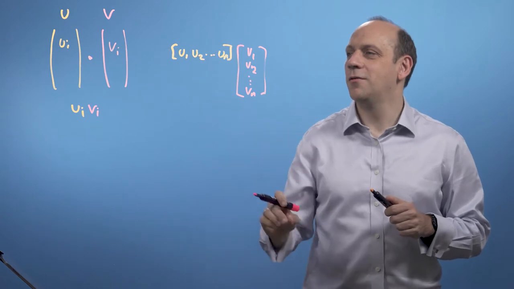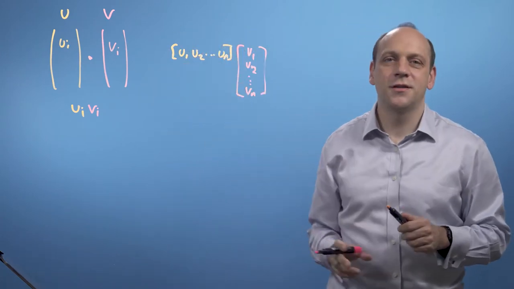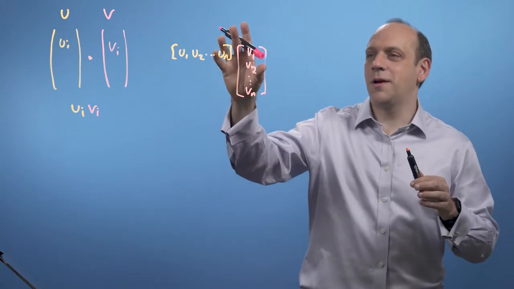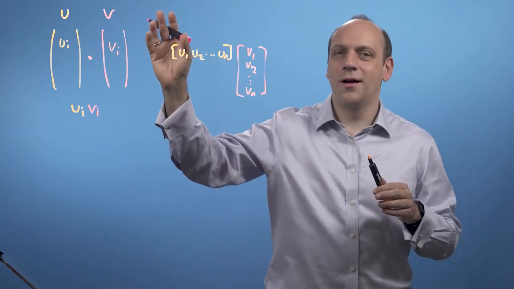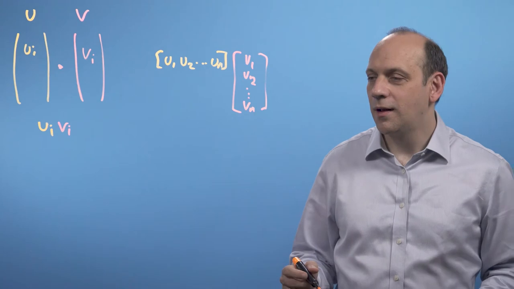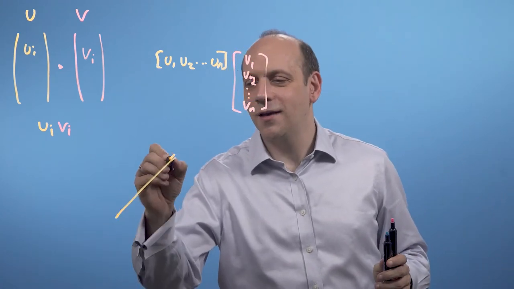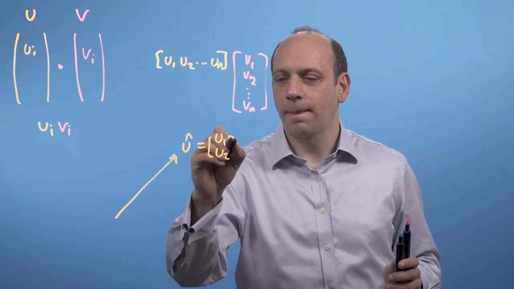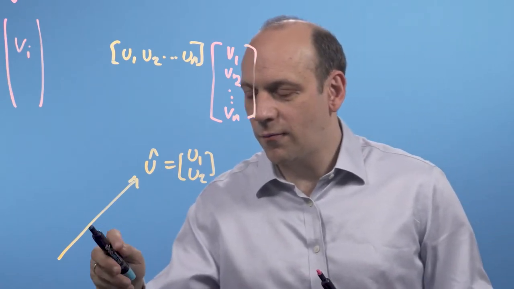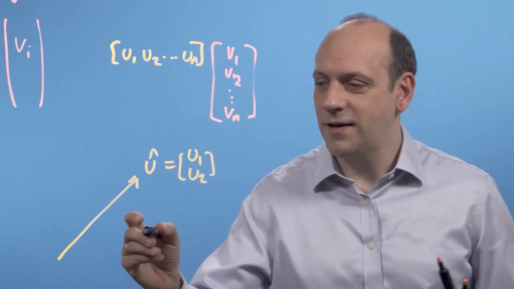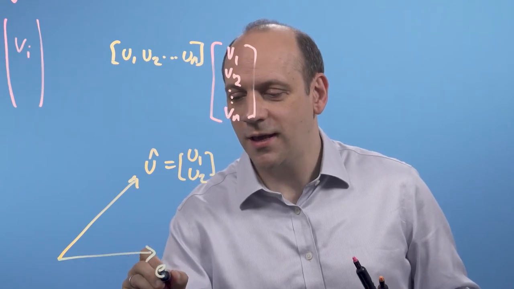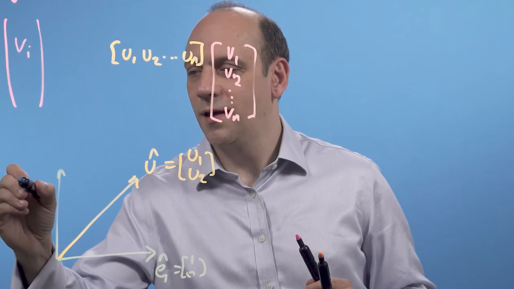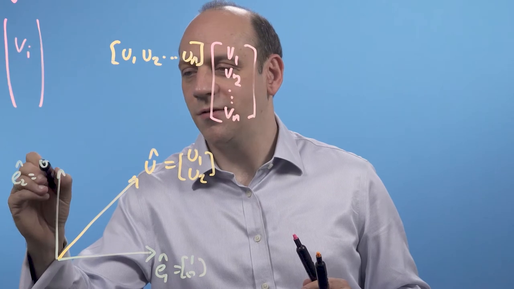I just push the U vector over, and then my dot product is just like doing a matrix multiplication, which is sort of neat. So there's some equivalence between a matrix transformation, a matrix multiplication, and the dot product. So let's look at that. Now, if I take a unit vector here, let's call him U hat, with components U1 and U2. And let's imagine what happens if I dot him with the axis vectors. So if I've got an axis here, E1 hat, which would be 1, 0, and I've got another axis here, E2 hat, which will be 0, 1.